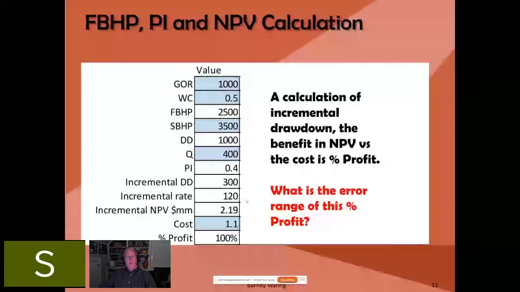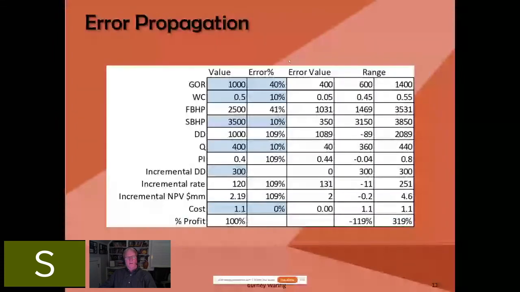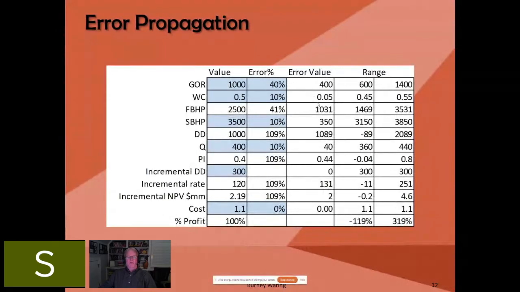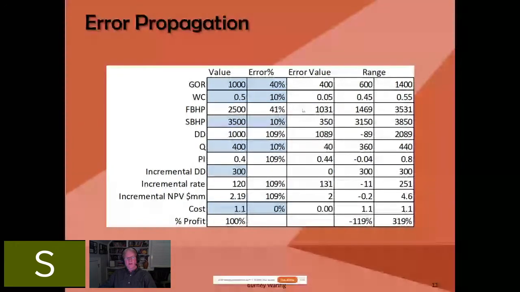Maybe if I analyze my data a bit or talk to people about what I'm doing and try to keep the data at a good level, or not doing, I should say, I might find that GOR has like a 40% error in the water cut, maybe 10% error for some other things. I can look at what's called error propagation in the calculations, and I can calculate the error range for each of these pieces as I go through the calculations.